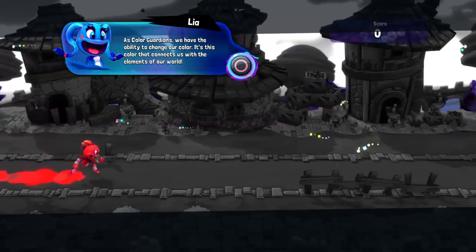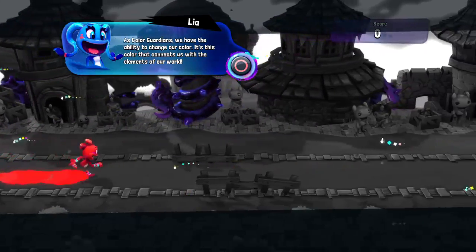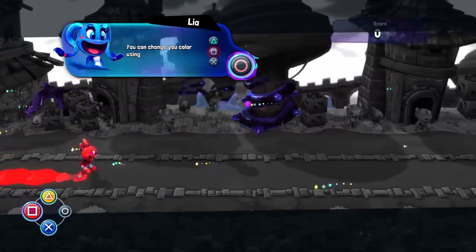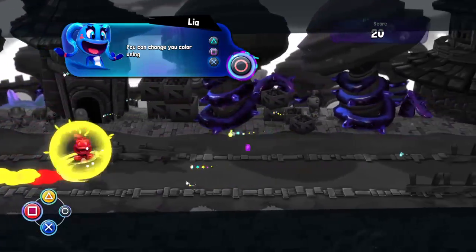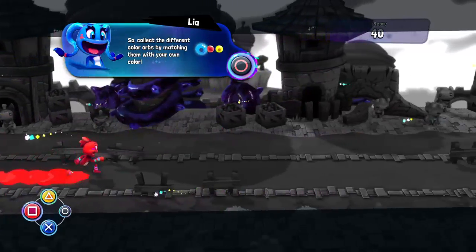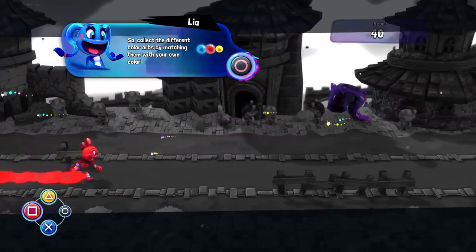Are you ready? As color guardians, we have the ability to change our color. It's the color that connects us with the elements of our world. You can change your color using triangle, square, and cross. So collect different color orbs by matching them with your own color.